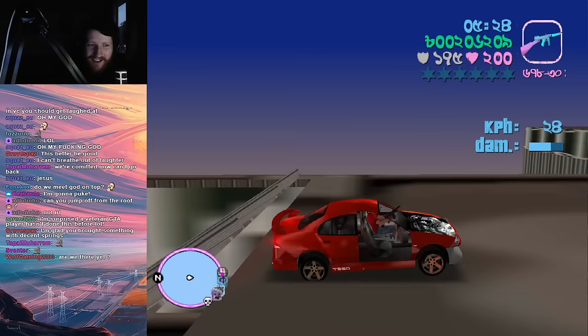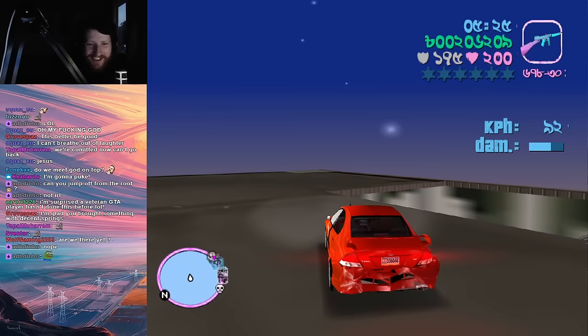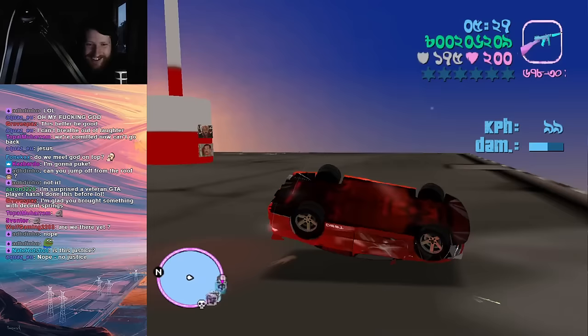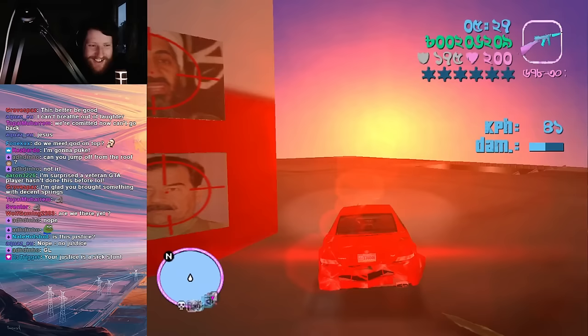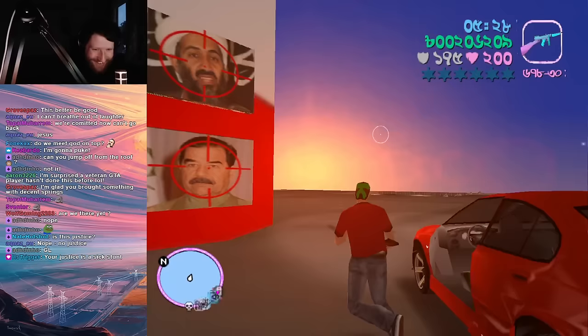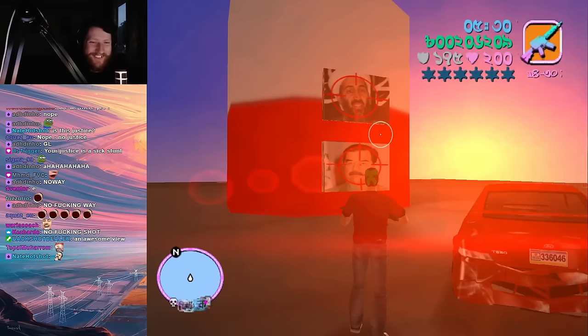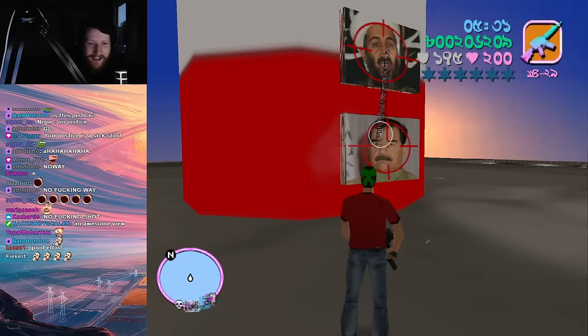Okay. And now there's a ramp. And look at how steep that ramp is. Let's do it. Whoa! Oh, we did it! This is what we came up for. And on this day, we are seeking vengeance for the fallen. Boom. Boom. One tapped. Justice has been served.